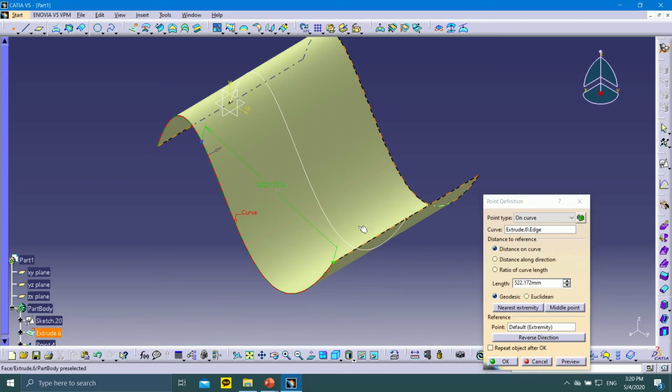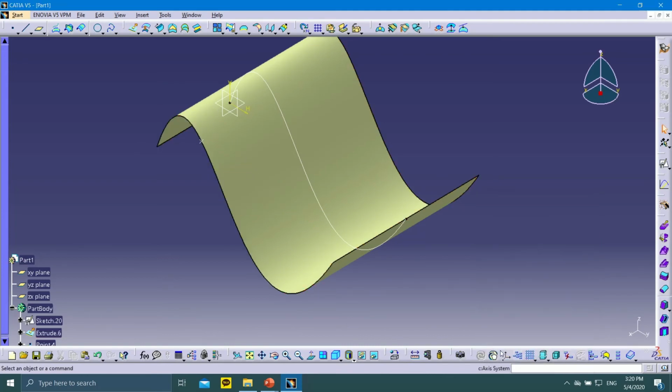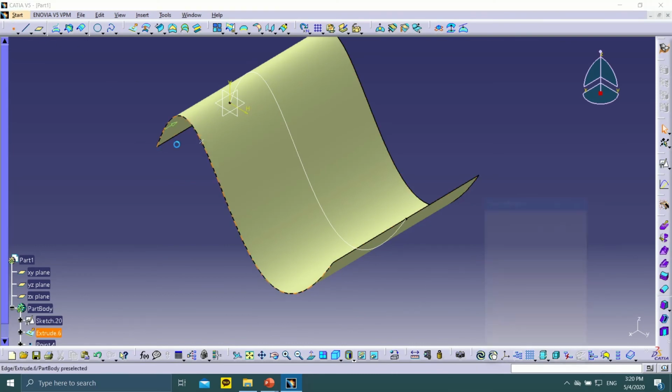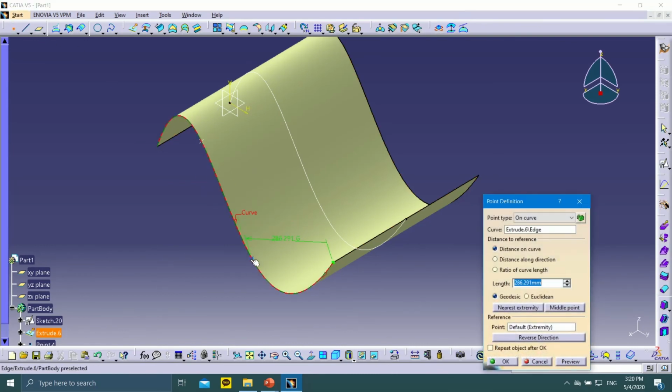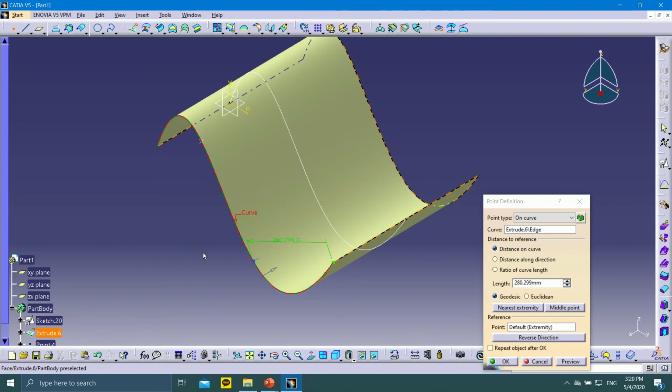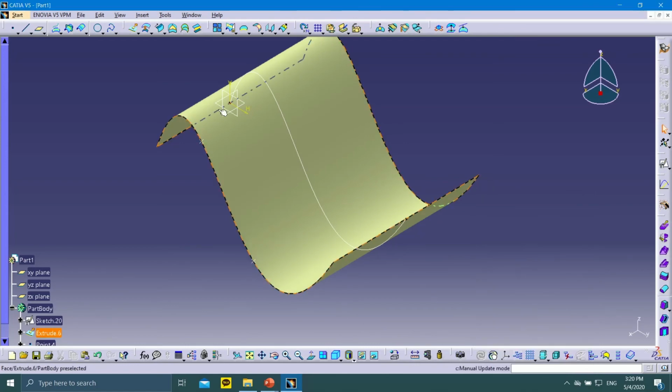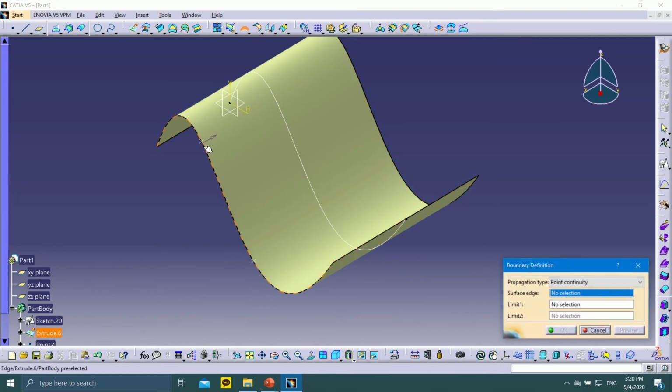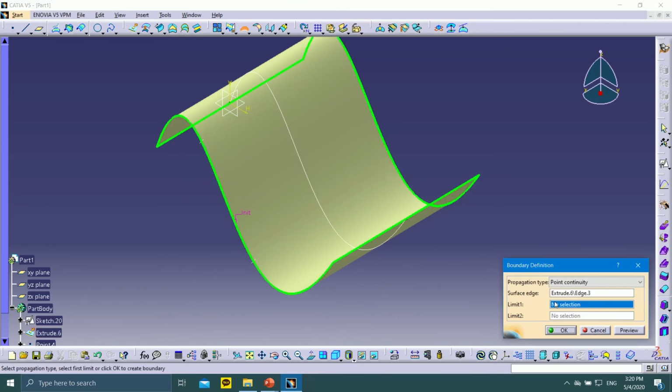Any point. I don't care about the dimension, but anyhow you create a point, maybe something like this, and the boundary is create the surface edge, and the limit is this point and this point.